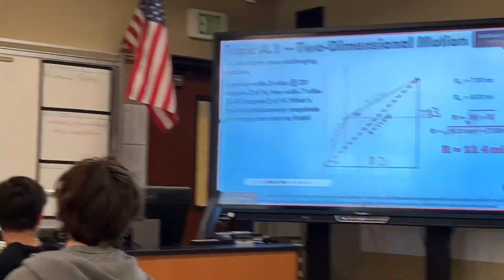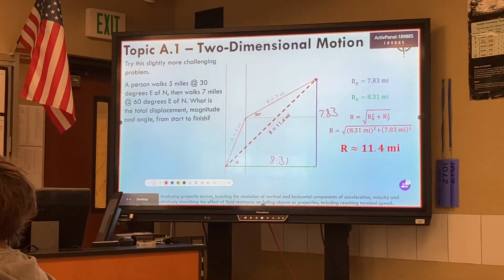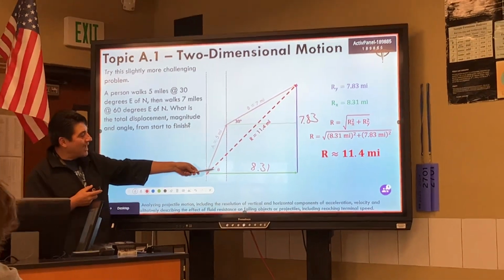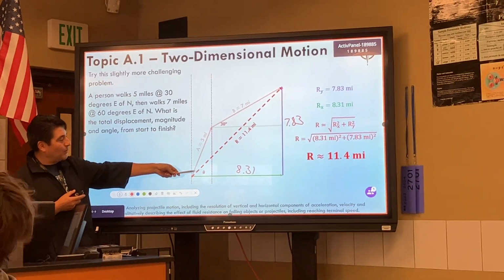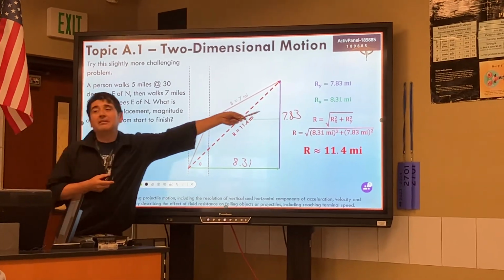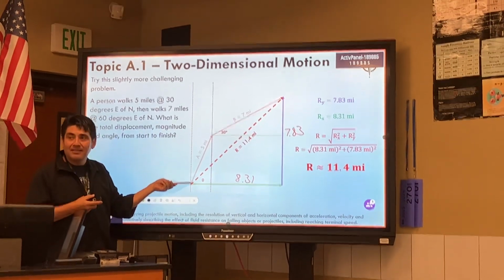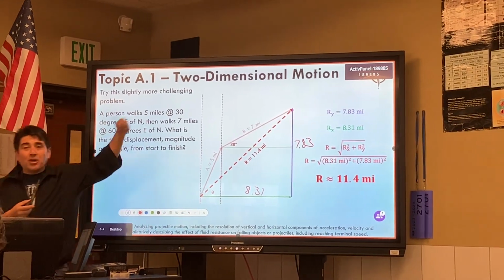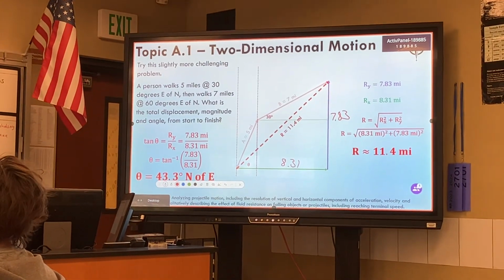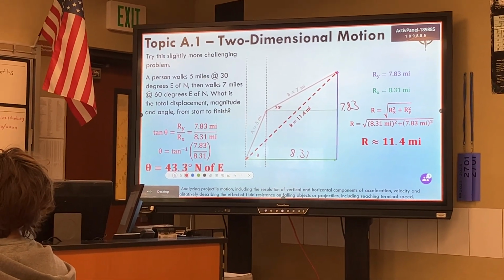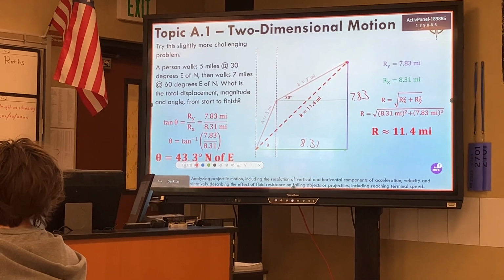This is right here. So you have your angle theta right here. Now which side is opposite? Well, it's that one. And which side is adjacent? That one. So we happen to know both those numbers. So that means we're going to use the tangent of theta. So tan theta equals ry over rx. There we are. Opposite over adjacent.